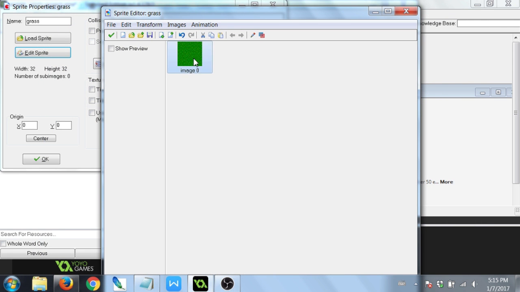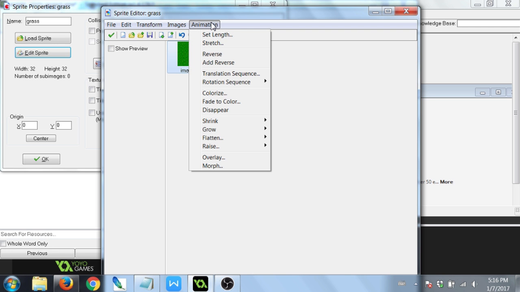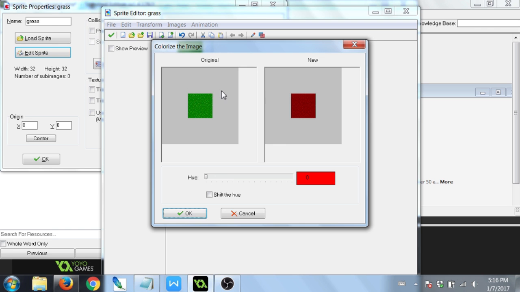That should be fine. Okay, so we want this to be the natural state. And now we want to slowly decay, so we can do an animation. Colorize. Let's get a nice icky looking brown.